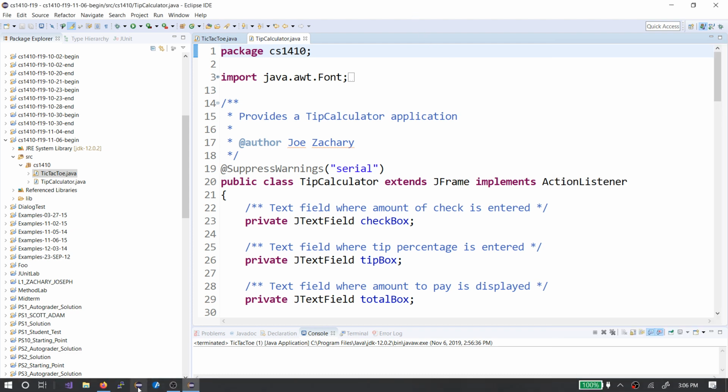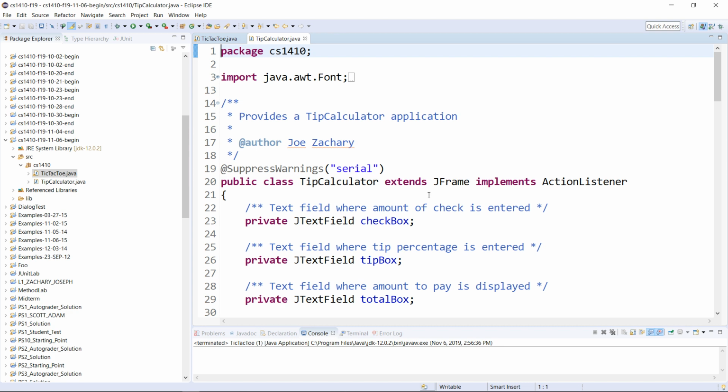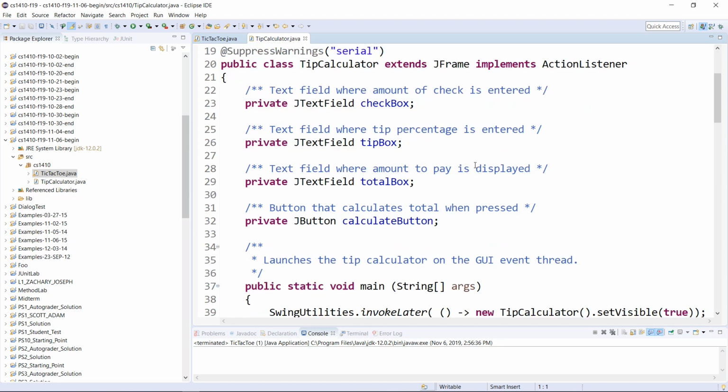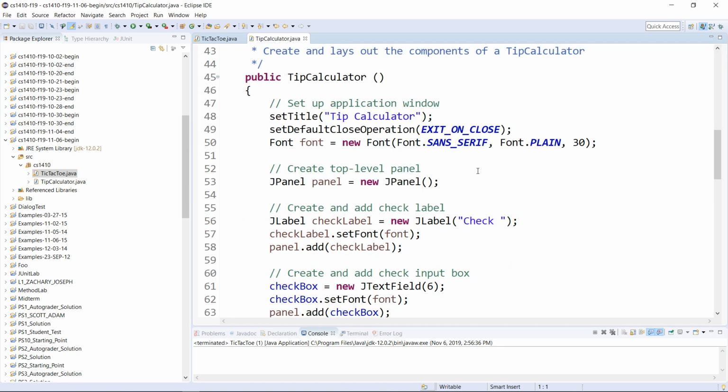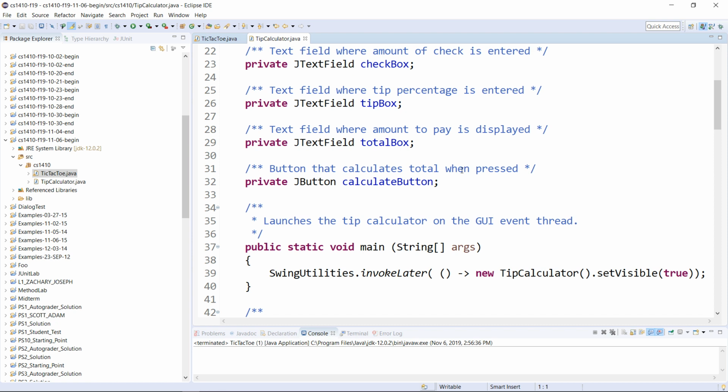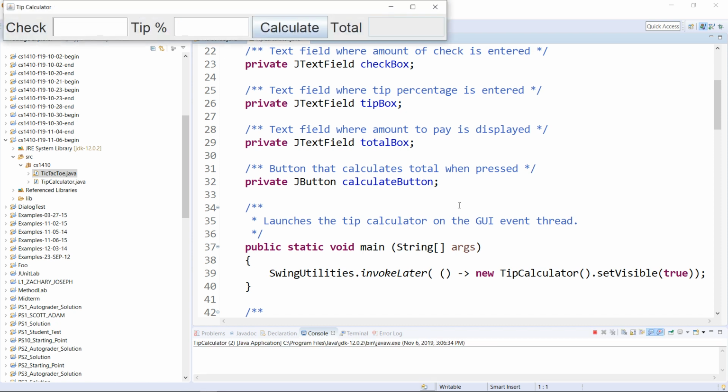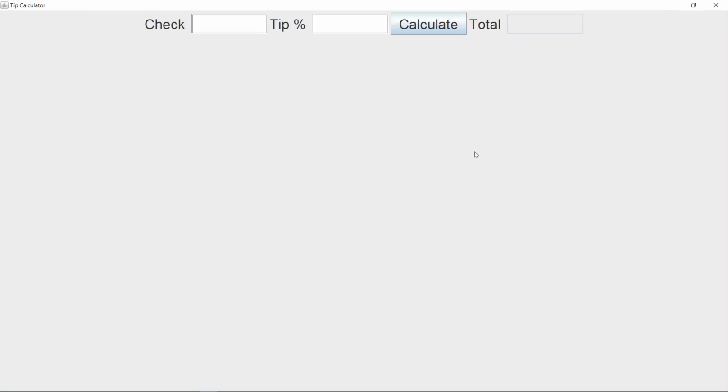So, I have the tip calculator code here. It's the code that we had when we left off last time with a few changes. I added comments, that's one change. And I made the boxes smaller so it wouldn't take up so much space on the screen. So just to remind you, this is what it looks like now. You can enter the amount of a dinner check. You want to leave a 20% tip. You hit calculate and it shows you what the total is. If you mess up and enter something that's not a number and hit calculate, you get a message that says bad number entered and you can try again.